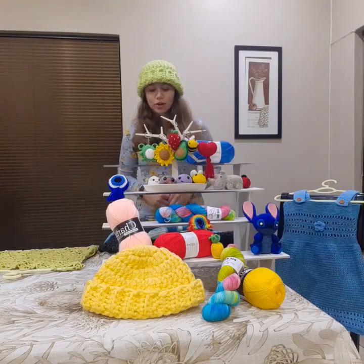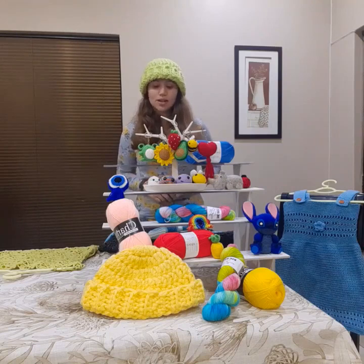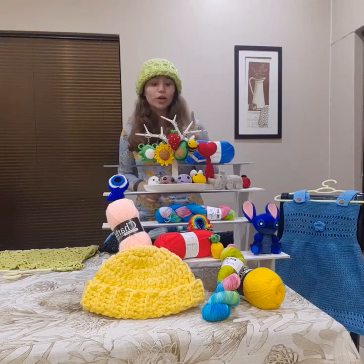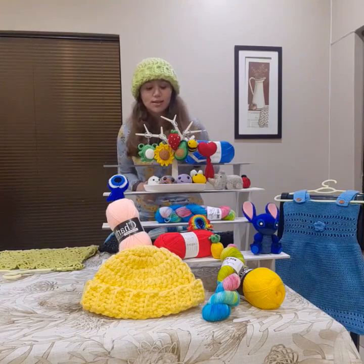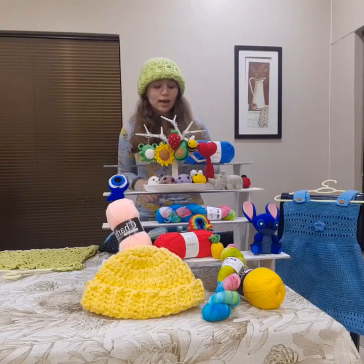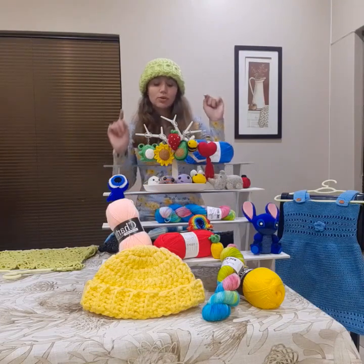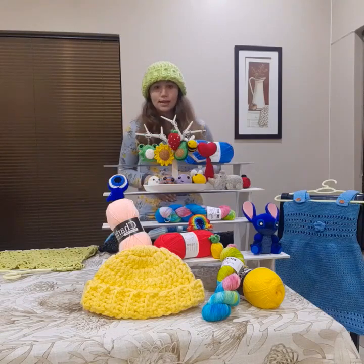This is just the stock that I have here at home. I have made and sold other items, mainly custom orders. The ones I have in stock include a frog, a sunflower, a strawberry, an avocado, a mini bee, a heart, a large bee, some worry pets, a ghost, an ebola, as well as a rainbow and a pineapple on display here.